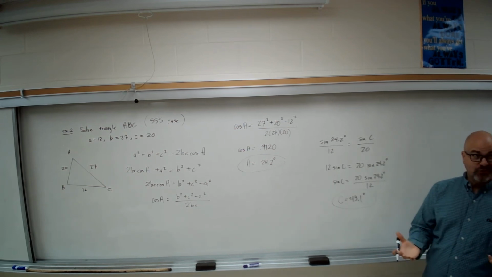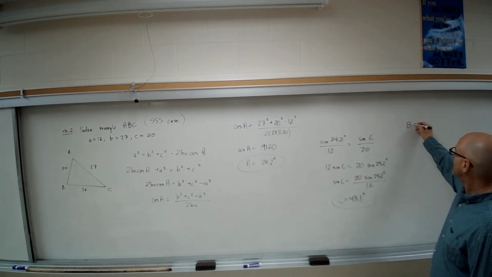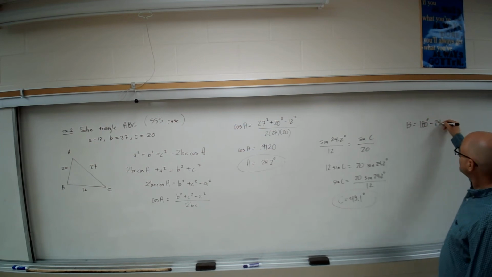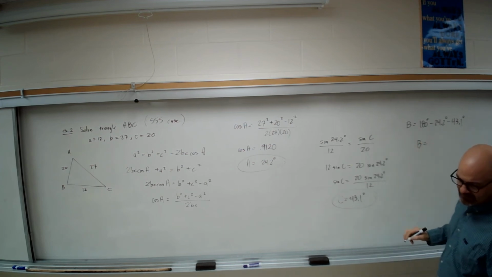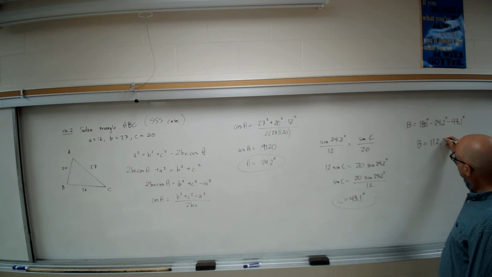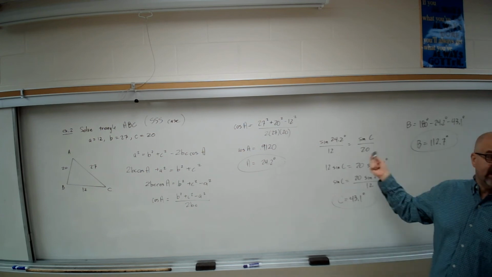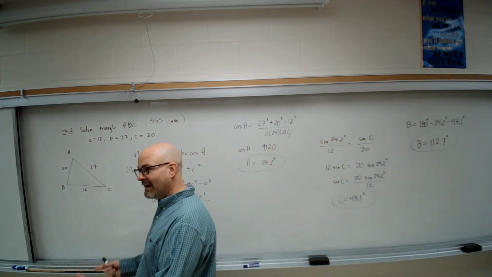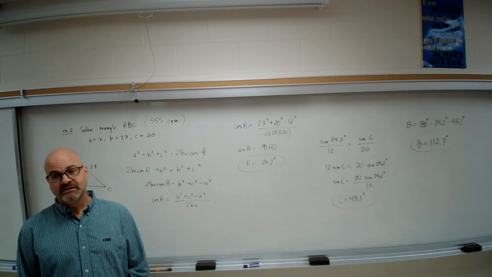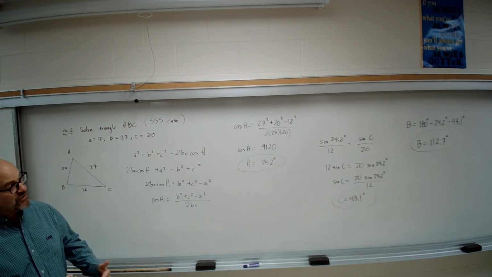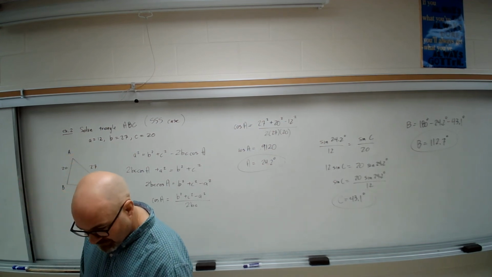Now at this point, since I know two angles already, I'm just going to subtract them to get the third one. So angle B is 180 minus 24.2 minus 43.1, and that gives us 112.7 degrees. If we would have done angle B second, we would have had to consider the ambiguous case, and we would have gotten it wrong. So that's why, using the law of sines, always do the smaller angle first. If you do the check like we did last time, I checked it and it works. All the ratios are the same. I should have probably written down what they were, but I didn't.